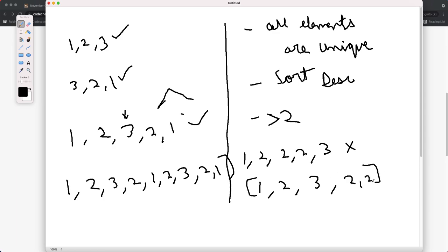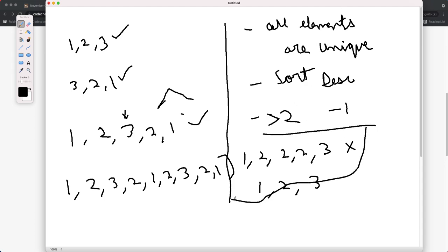If I put an extra two here, or I need to put the two here, because it has to be either completely increasing or decreasing, this is not valid because it's not strictly increasing or decreasing. So if any of the numbers has more than two count, then the answer is -1, clearly.